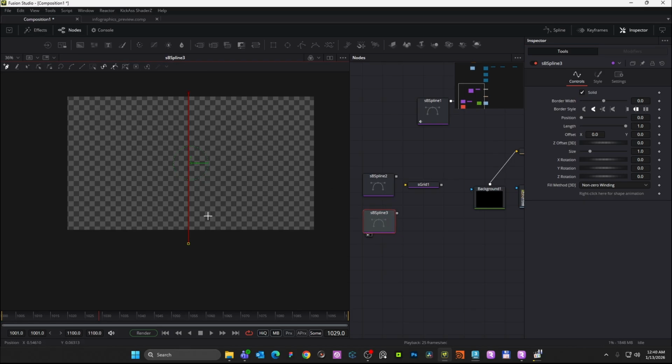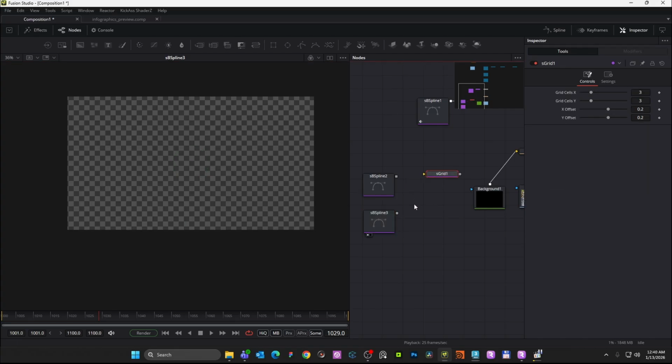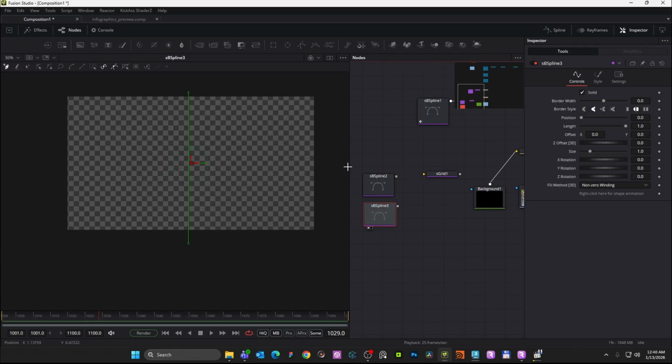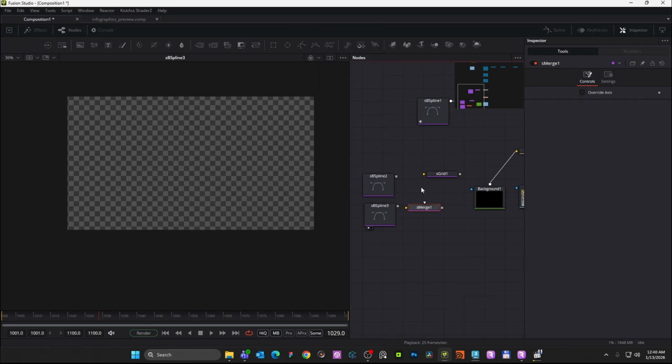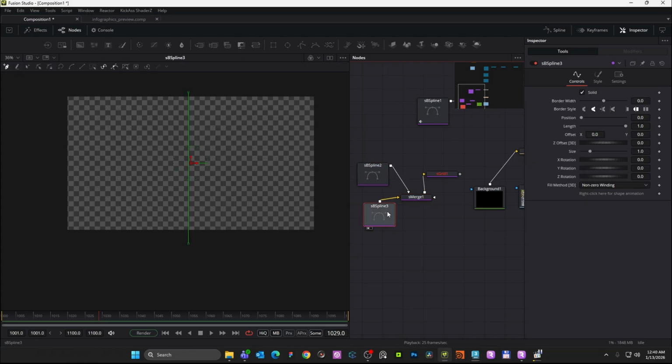It's done. Now I can combine these two shapes into one with S merge. It works as a usual merge node. And yeah, let's see the result of it. Where's the line? Oh yeah, I forgot to put the width.